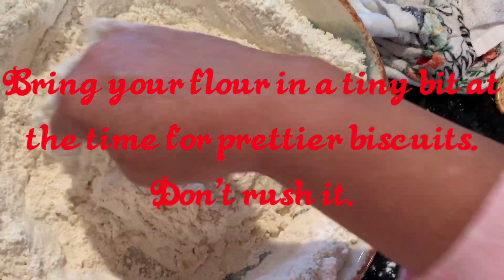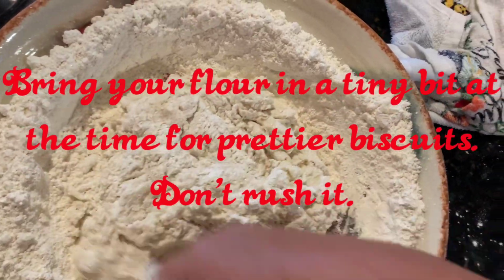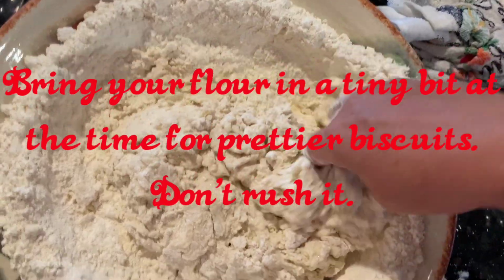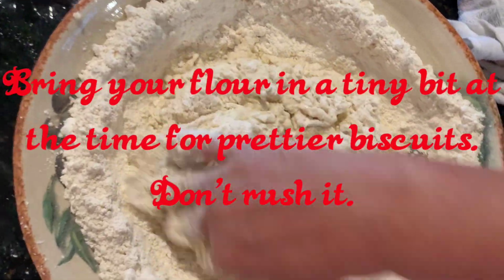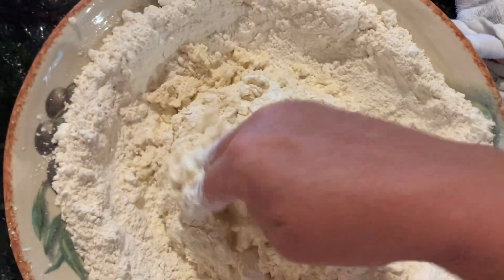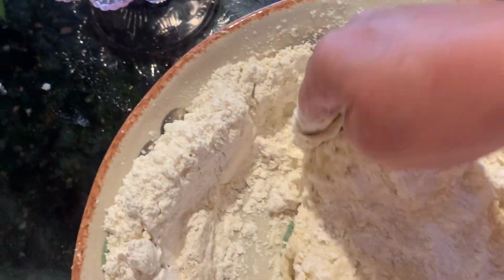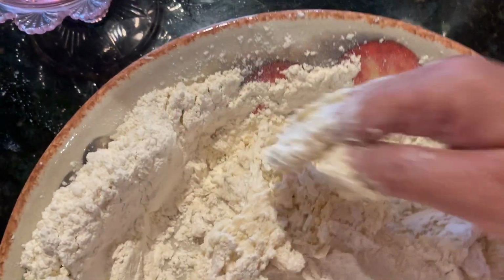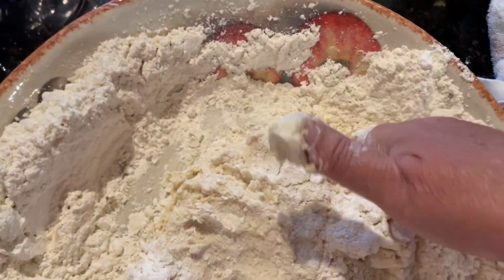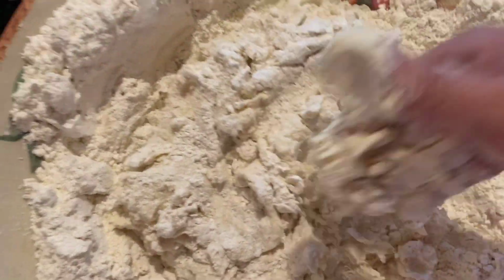All right, this is what it's looking like. See, it's getting thicker and thicker. And I just keep going round and round. See how thick it looks. All right, we're almost there. And now I'm kind of flipping it over on itself. Little bit, and I think I'm at the right consistency.